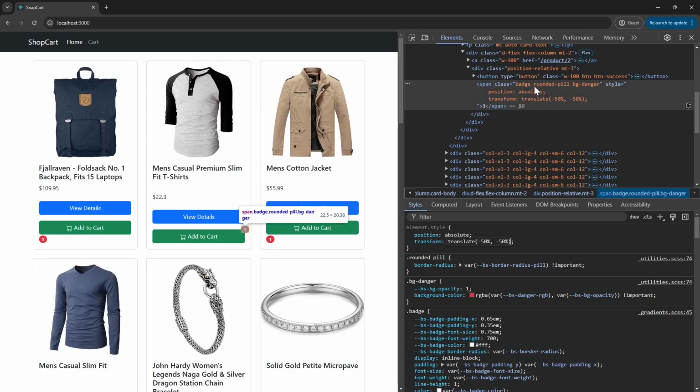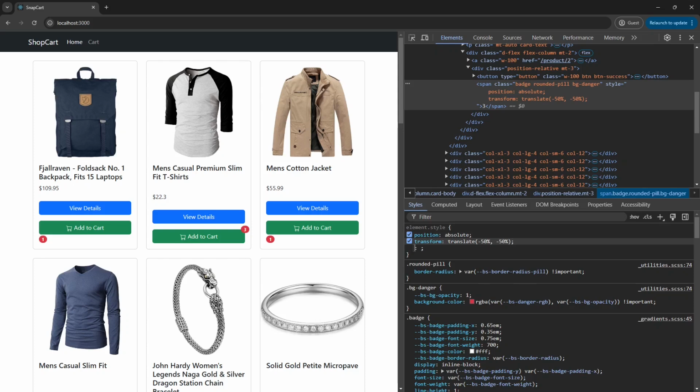Great. Then badge and rounded pill is already available. So I think these two, if we do, and just to be safe, we always want it to be. So right now we are not very explicit with the position. So we'll have it as left 100%.